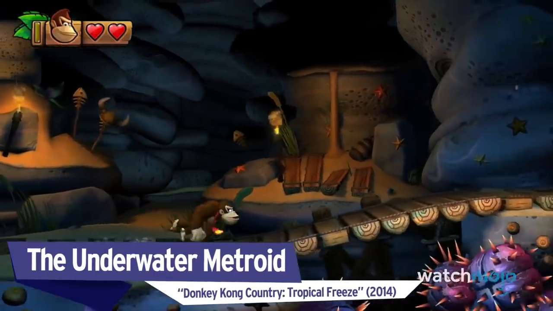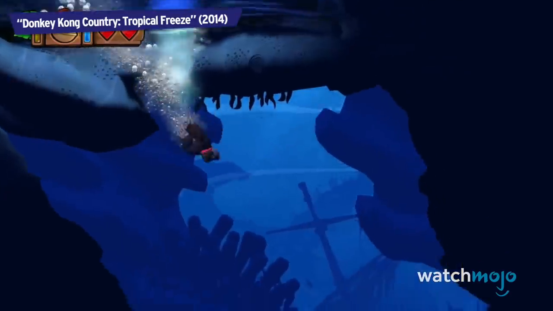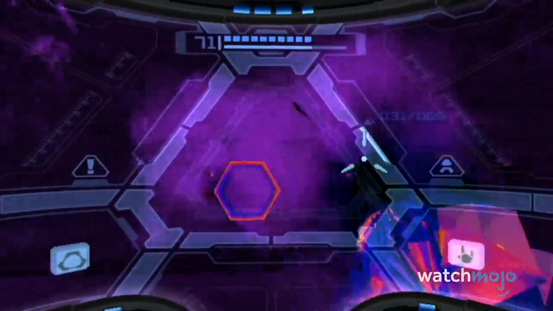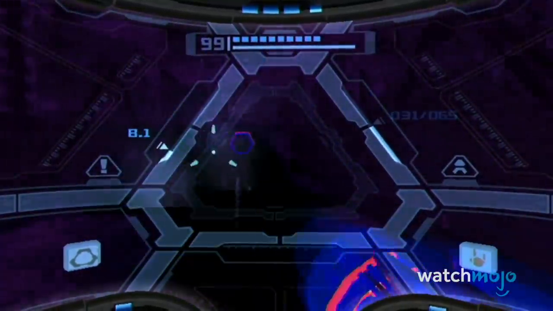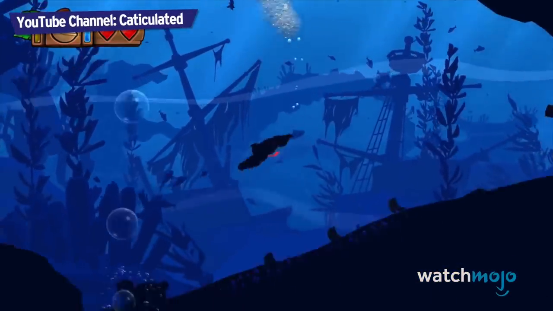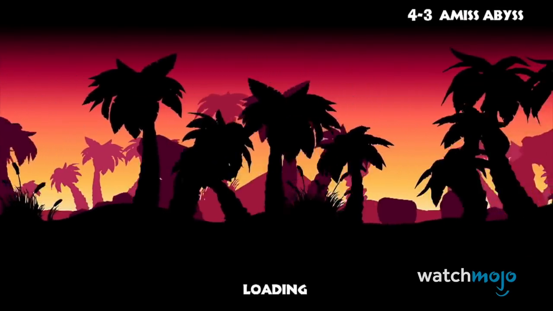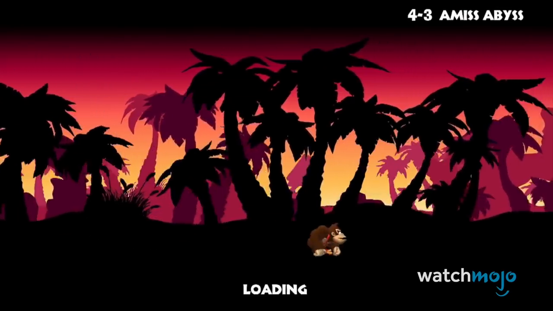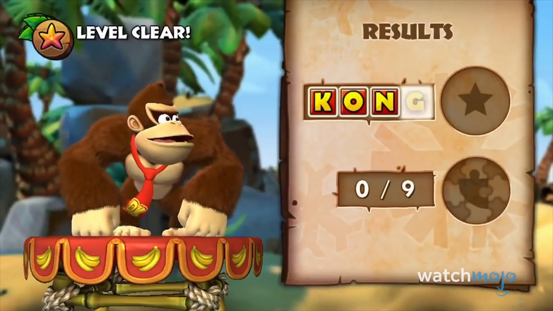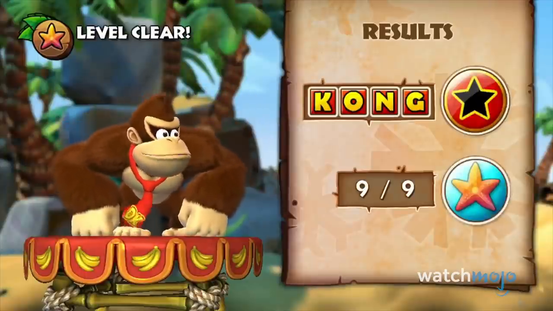The Underwater Metroid, Donkey Kong Country: Tropical Freeze. Retro Studios has become a beloved developer for Nintendo by producing the fantastic Metroid Prime trilogy, and they became even more cherished for breathing new life into Donkey Kong Country. In 2014, the team released Tropical Freeze, a sequel to Donkey Kong Country Returns, and it wasn't long before fans found Samus' crashed ship in the Busted Bayou level. But another Easter egg took much longer to find, 4.5 years to be exact.